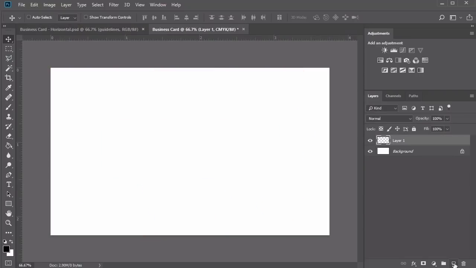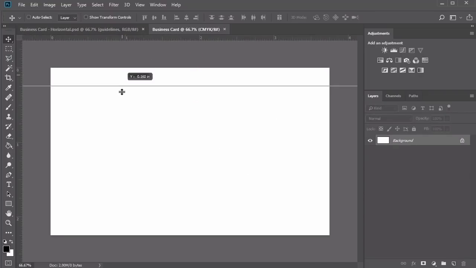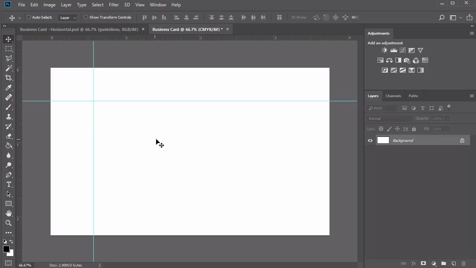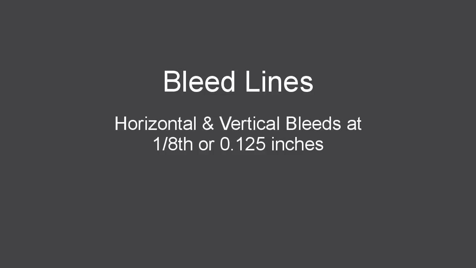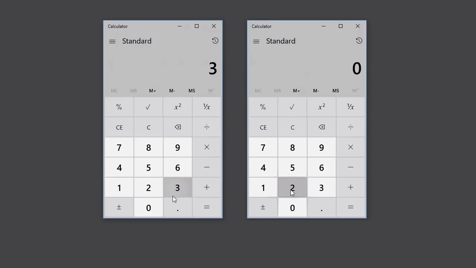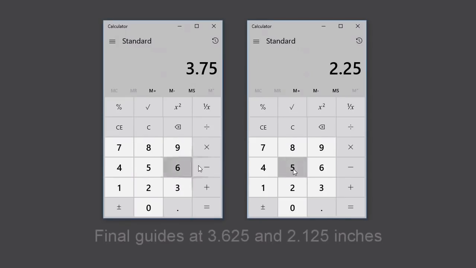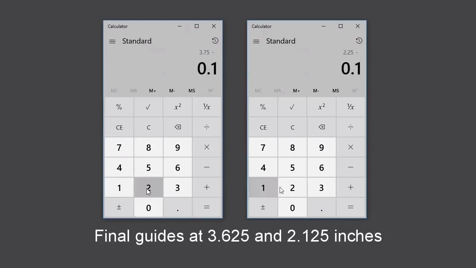Create a new layer, then hold Ctrl-R to bring up the rulers option. Guidelines for your print designs can be set up manually by simply dragging them out from the rulers. But for more precision, we'll use simple math and the new guide option to set up our bleeds. To get these numbers, you may need to ask the printer directly before moving forward. In my case, I'll be using bleed lines of 1/8 or 0.125 inches. So the first guidelines will be set at 1/8 of an inch away from the border, both horizontally and vertically. Then we'll need to subtract 0.125 inches from the width and height of our document to find the other values.